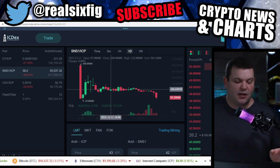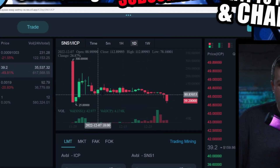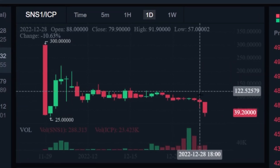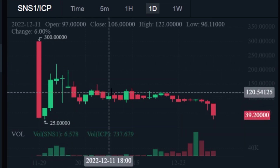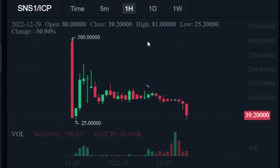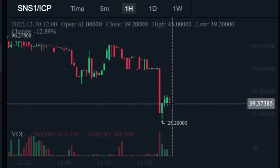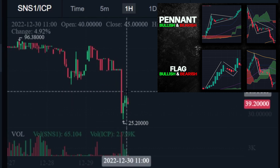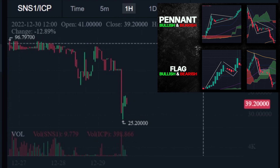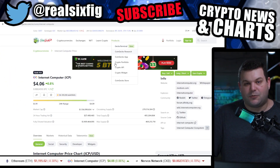I did some TA on SNS-1 like a week or two ago and I was kind of skeptical. There could be some sort of harmonic pattern playing out. It does look like there was a descending triangle that formed. Unfortunately on the daily charts, we're seeing some very bearish engulfing candles. Looks like SNS-1 started out at 25 and pumped up to 219, so people have been taking a lot of profits. On the one-hour chart, this thing appears to be forming what is known as a bear flag — a nice little bear flag pulldown then almost a flag-shaped consolidation. I would expect this price will go lower. I'm not trying to buy the dip or influence the price; that's just my honest opinion.